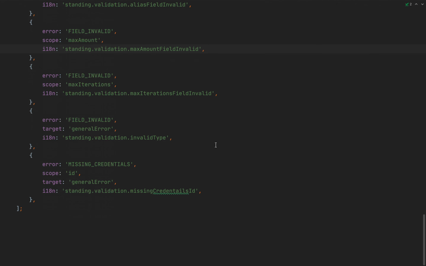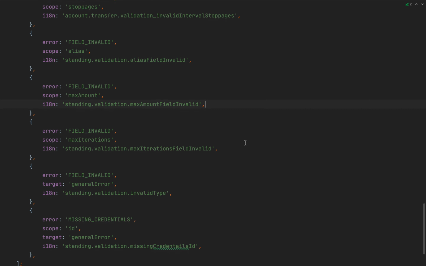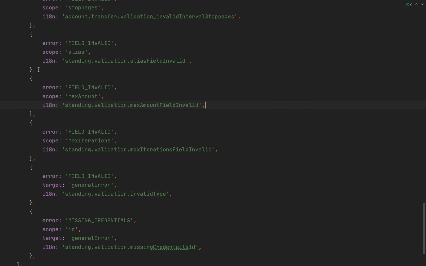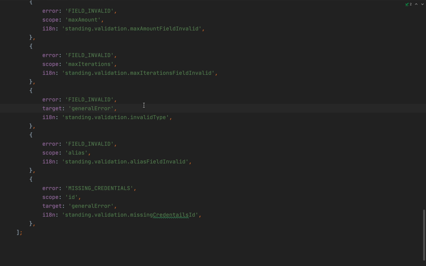Let me show you this array, how it looks. So it has a lot of serializers which we try to match against the API error response, and here I will try to move this particular serializer underneath a more general one. For example, here we will simulate the same scenario as in the ticket, where we have this serializer without a scope, the more general one, and a more specific one pointing to a particular input field with a scope property underneath it.